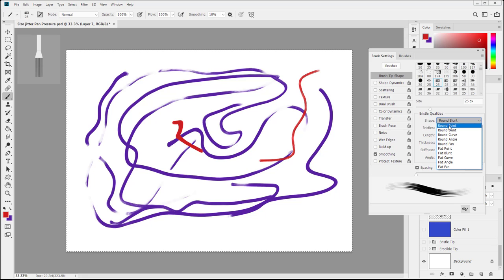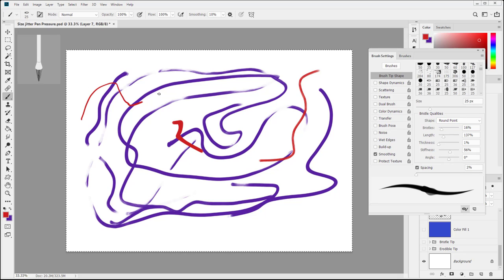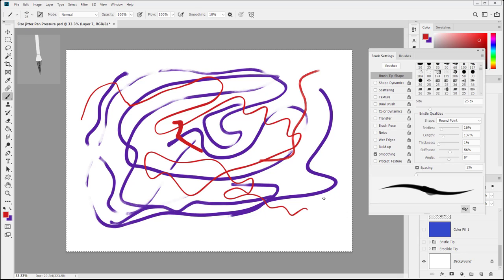The way that you keep them while trying different tips is, of course, to simply select a different shape and not an entire tip. I just got excited. Let me go ahead and grab my Wacom pen, and let's just start at the top and work our way down with a few strokes. The reason I'm doing this is in case you don't have a Wacom tablet, I just wanted to show you how they behave dynamically. Here's just our round point.